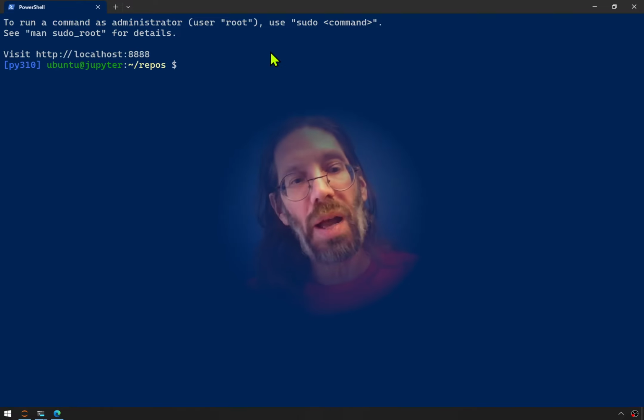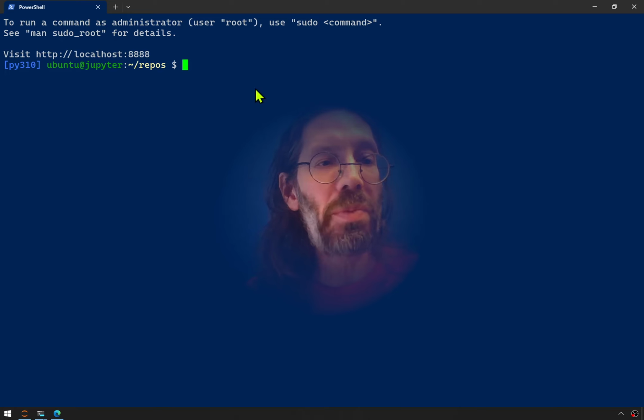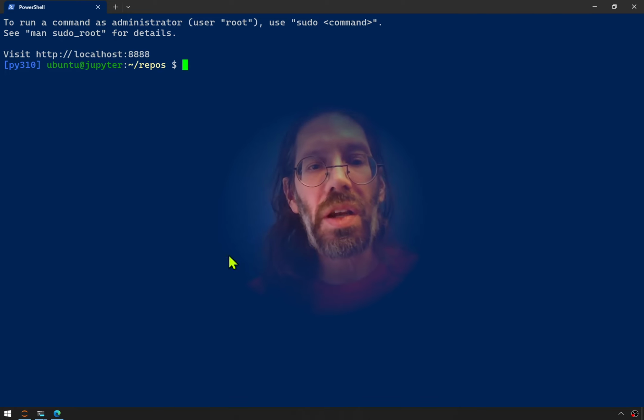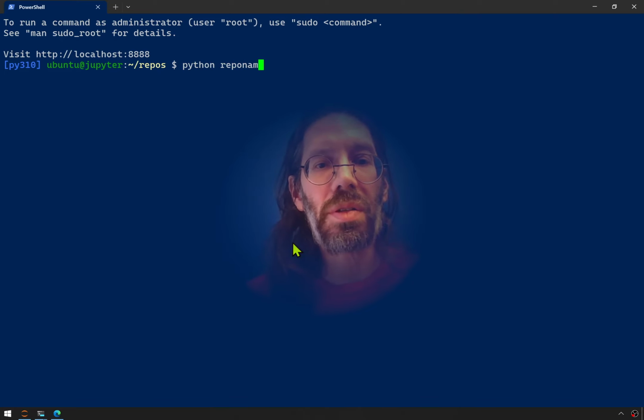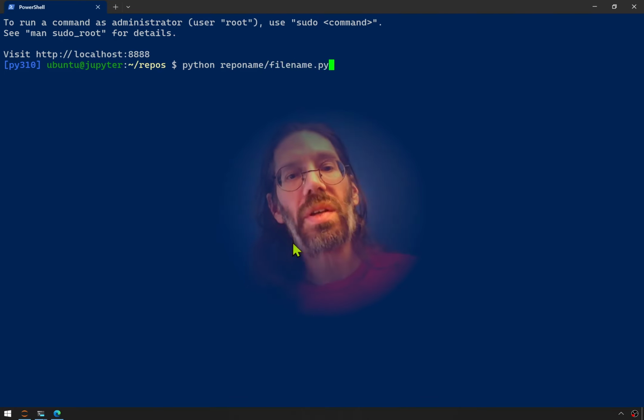Instead of the browser popping up, the browser will not pop up, and then it'll just run here as a .py file. It'll be like python, repo name, file name .py, right? It'll be something like that.